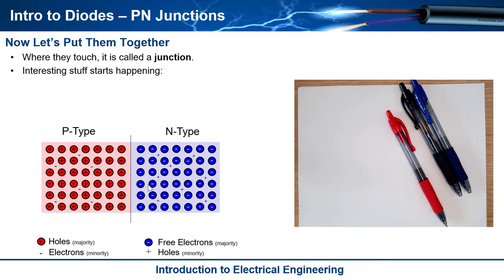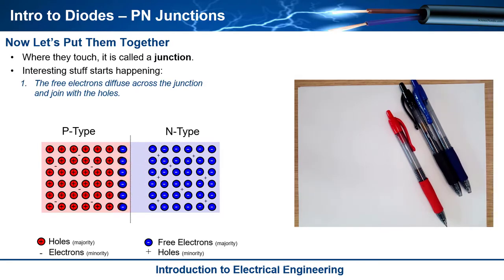Okay, when you put these together, an interesting thing happens, okay? First and foremost, you will actually have the electrons attracted over into the hole side across the junction, and you will get a diffusion that happens, okay? So you just take these materials, touch them together. Luckily, they're both based on silicon, so they will bond to each other mechanically, and they will form an electron-hole pair, or said another way, the negative charge will be attracted to the positive charge right at this boundary.